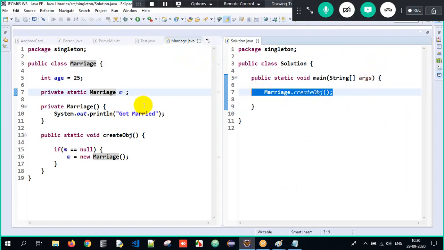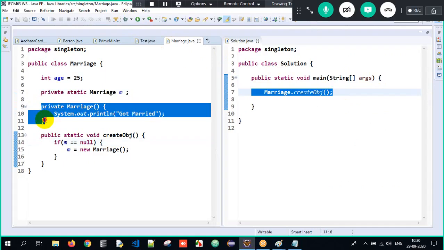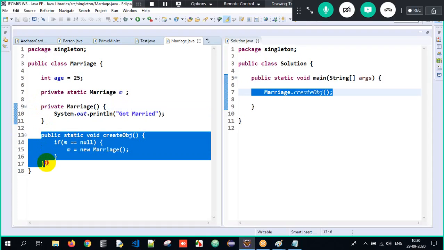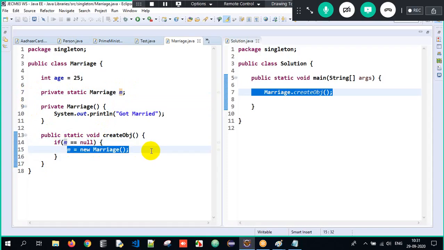Got it? Understood? But now see, it's very simple, guys. It's a very simple logic behind it. First rule, private constructor, by hook or by crook. Then a public static helper method which is going to help me create an object, then a private static reference variable. If it is null, only then we need to create an object. If it is not null, we shouldn't be able to create an object, right? So that's the reason. Got the clarity here? Understood the process here. This is all about the entire data.